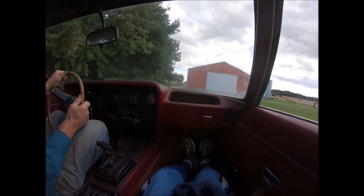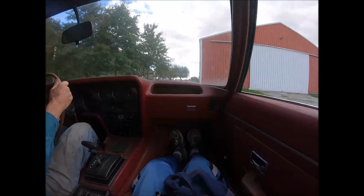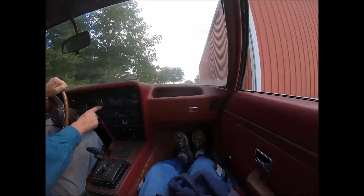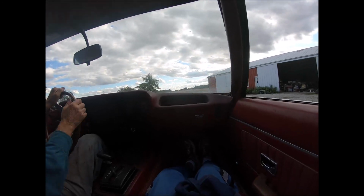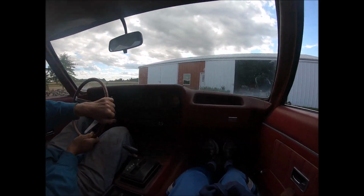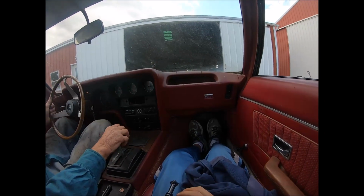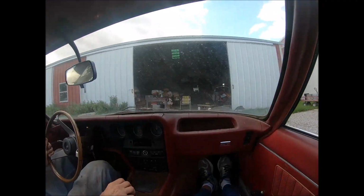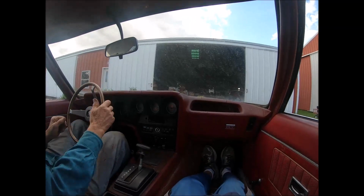Speedometer's pretty floaty. It's going crazy right now. Now, is that the oil pressure light, or is that the ammeter light? Oil pressure light, maybe. Possibly rev it up a little bit. I don't even know if that thing works right. People say the sender units are really bad. Smoking a little bit. Wonder how much transmission fluid we lost.